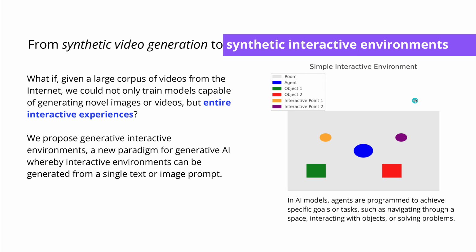Well, that's quite a lot of technology, but what is interesting is, imagine we were talking about interactive environments. In our AI models, in the simplest case, we had a room. This is here, this gray area. And then in blue, we had an agent, a person running around in the room. A very simple game, extremely simple. And then we have an object 1 in green and an object 2 in red. And then we have interactive points where you can, I don't know, pick up a sword or move an object or whatever. You know, this is the simplest thing you can imagine. And now an AI should generate this.